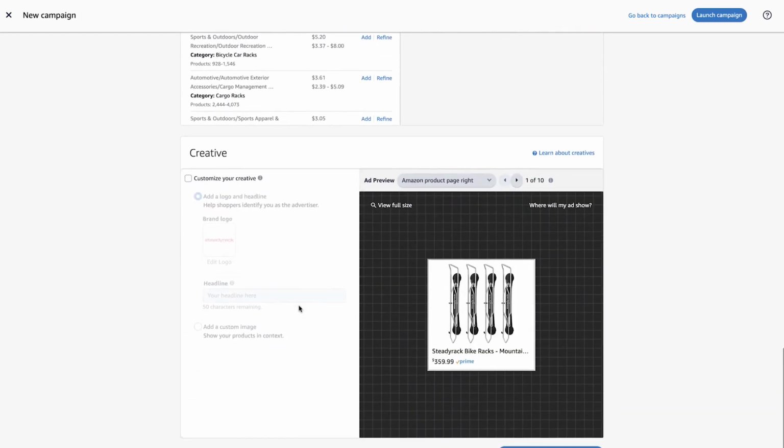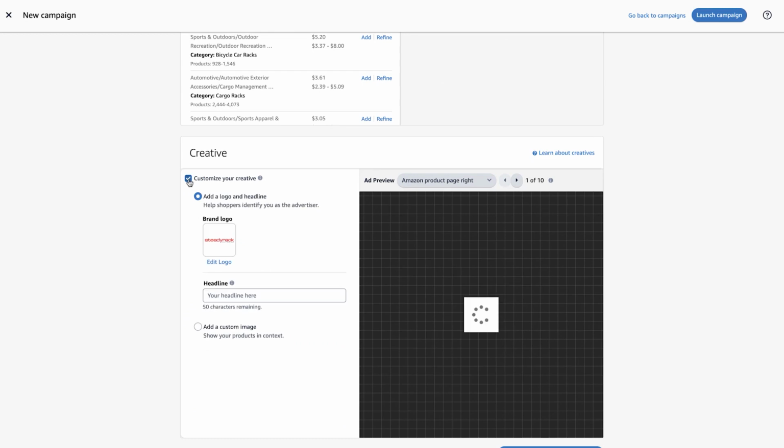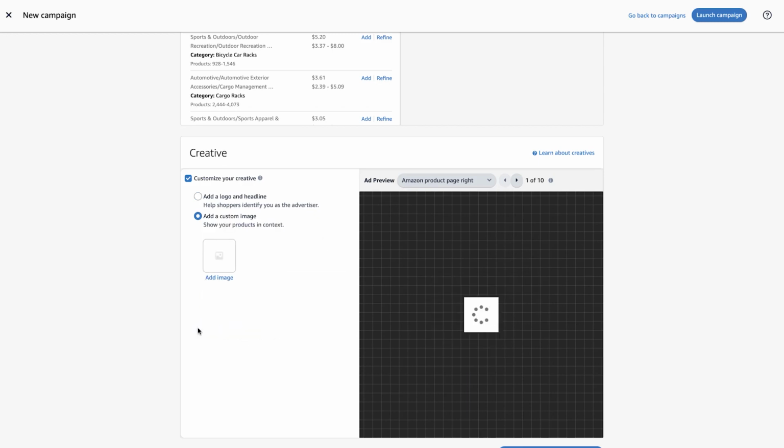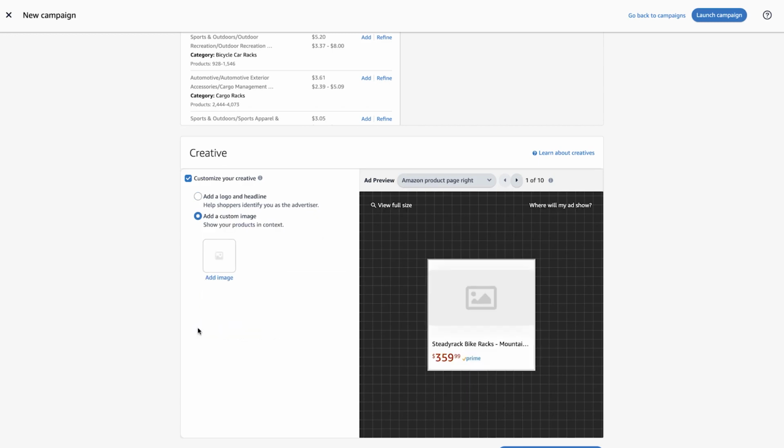Now, again, creative. This is where I said before, if you have the ability to take advantage of this custom creative, you can go ahead and take it and do that. Now, that could either mean just a graphic with your logo and a headline, but it also could mean adding a custom image. And this is what I highly recommend that you do if you have the ability to do that.